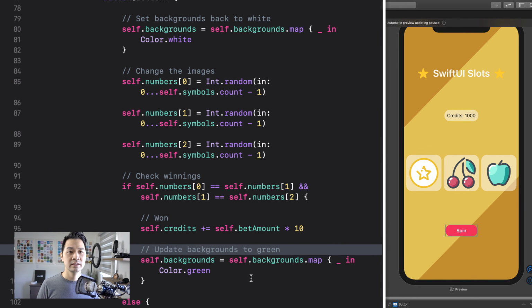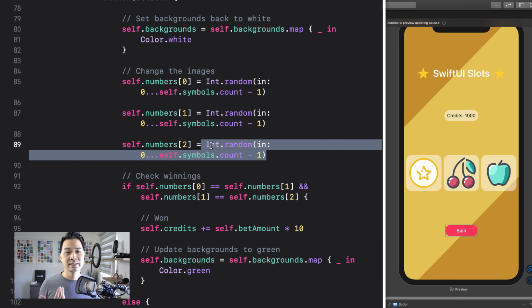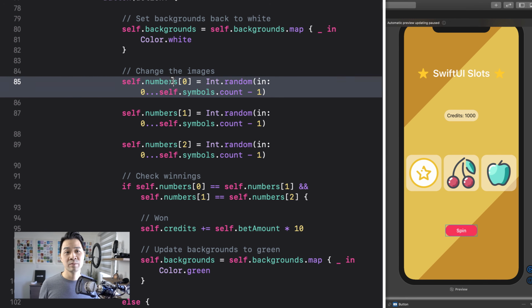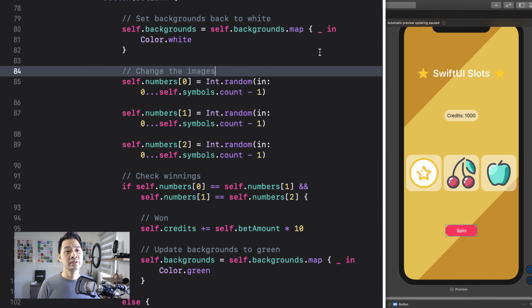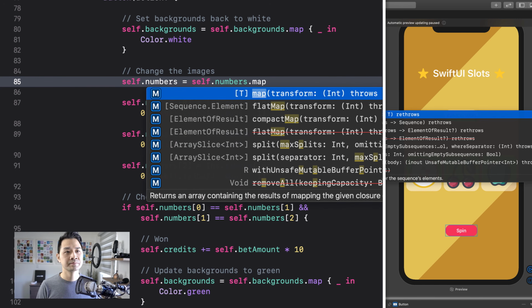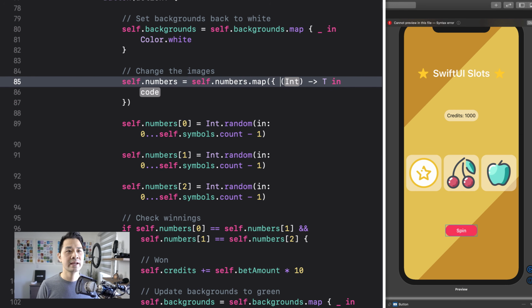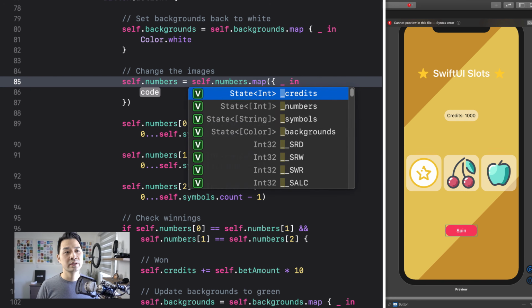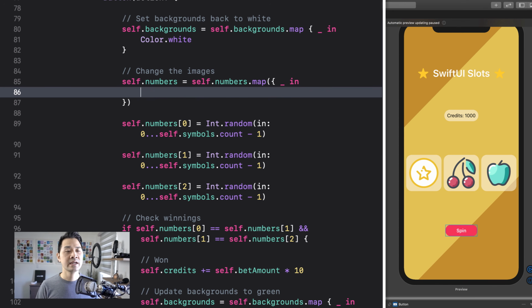And then if you're really observant, you can also notice that we are running the same operation on every single element in the numbers array as well. So we can use map here. So self.numbers equals self.numbers.map. Right, let's open up that closure. Again, it's going to give me the integer currently, which is the element in that slot. We don't need it, so we're going to put underscore because we are assigning, and we're just going to run this code right here.